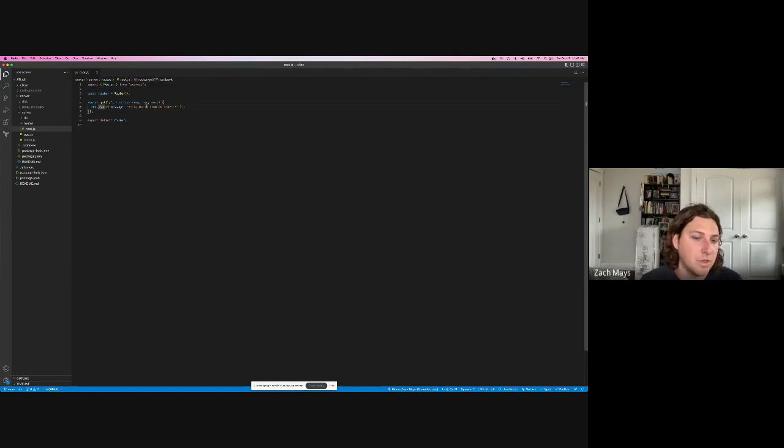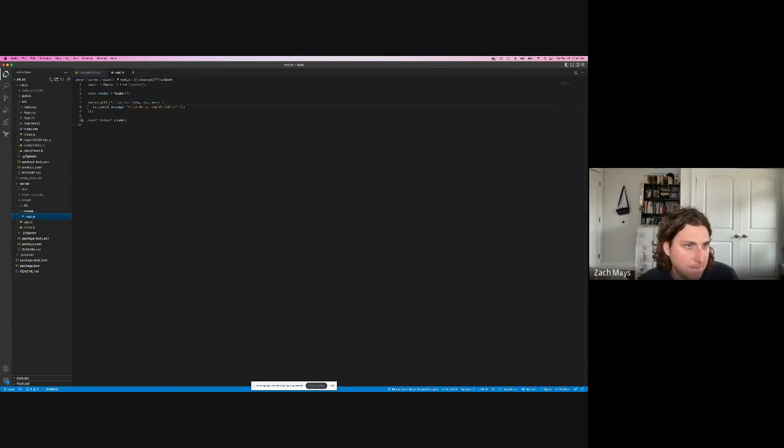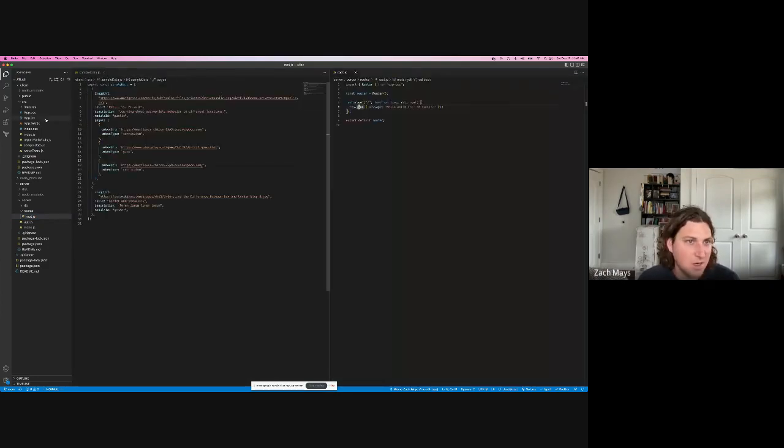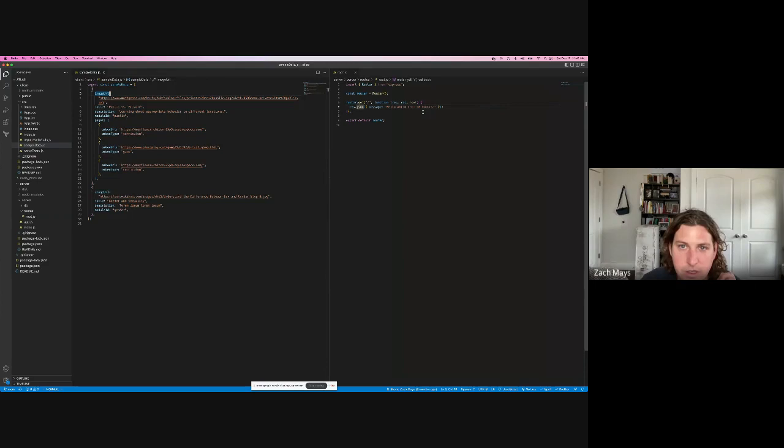So one thing we can do just really quick is move this sample data. So here's the sample data that we've got hard coded on the front end. We can just go ahead and move this sample data to exist on our backend as a first step, and then just get that hooked up. And then what we can do is move this sample data on the backend to be in our database as a second step.